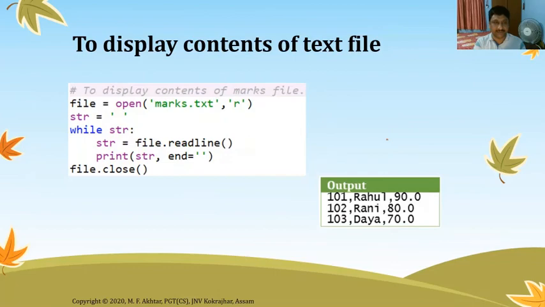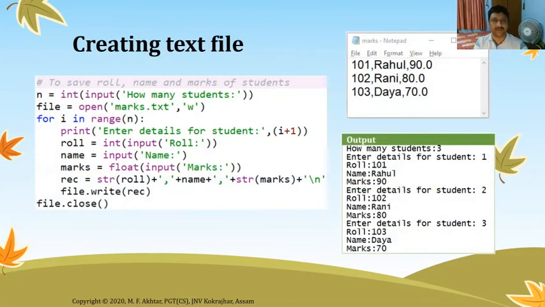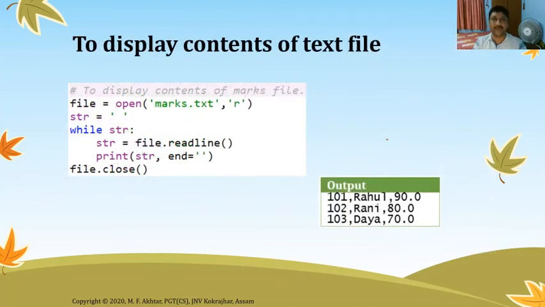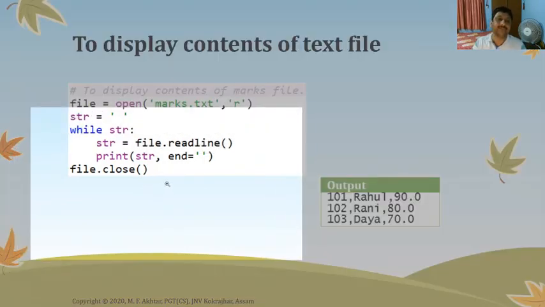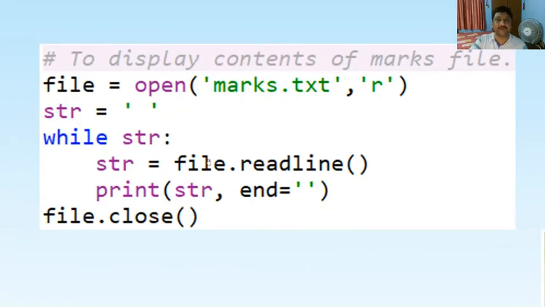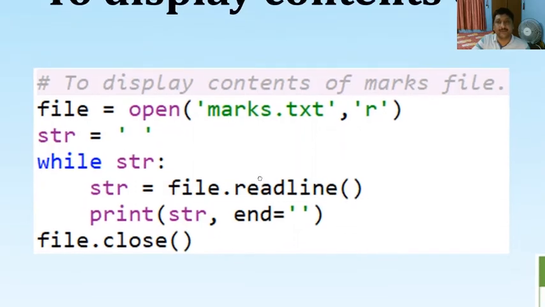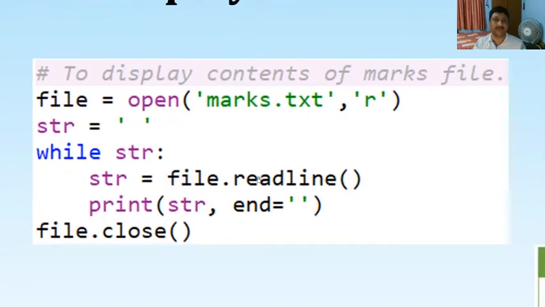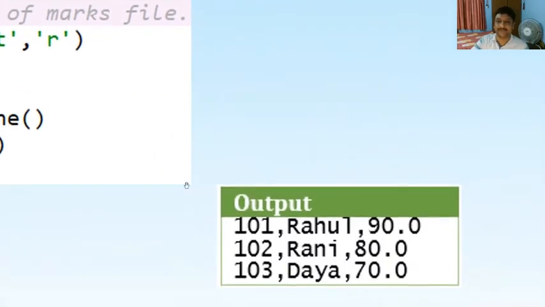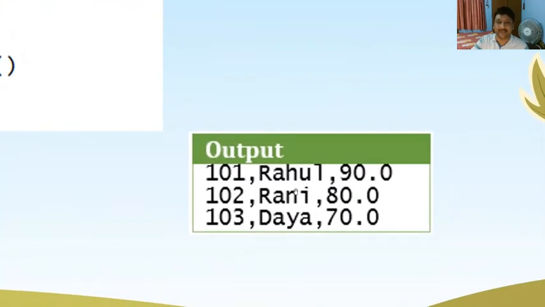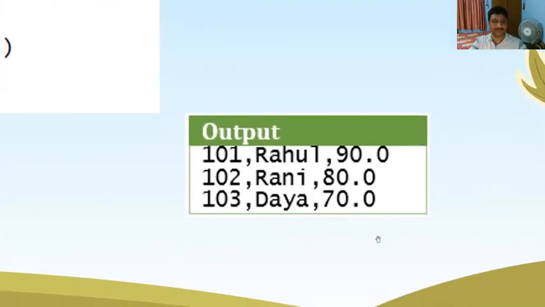Now this program is creating the text file. We have created the file. Now we are displaying the contents, meaning reading the file. How can it be done? Using the readline function. Each line we are going to read and display here. Open the file in R mode. We are using a while statement here, and when this program runs, it will display all the data available in the file, and the output will come like this. It will display all the data like this.